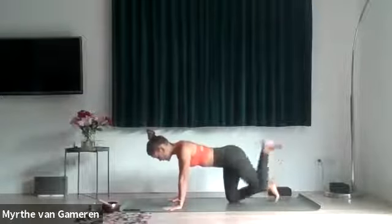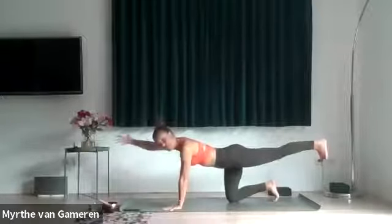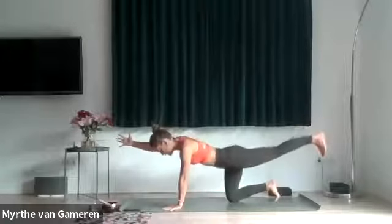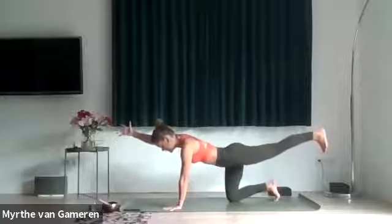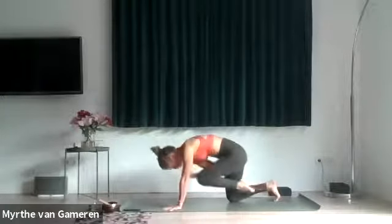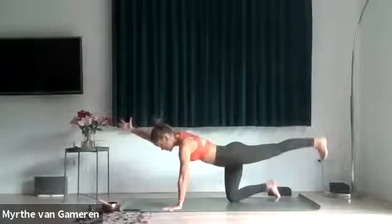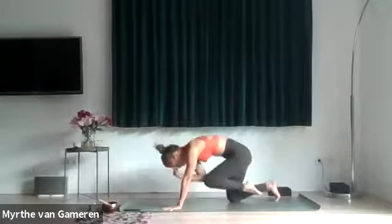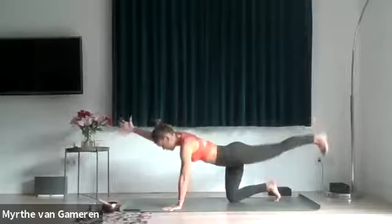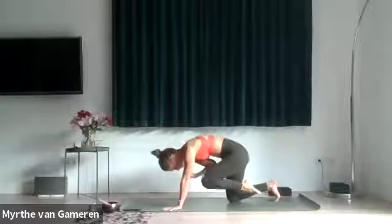So you're going to shoot your left leg backwards, flexing the foot, extend the right hand forwards, pull the belly into your side. Out here. Inhale, lengthen and reach. Exhale, knee to elbow, crunch. Inhale, extend. Exhale, knee to elbow. Inhale. Good. Exhale. Wake up that core.